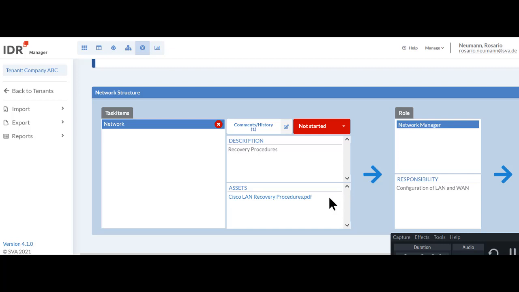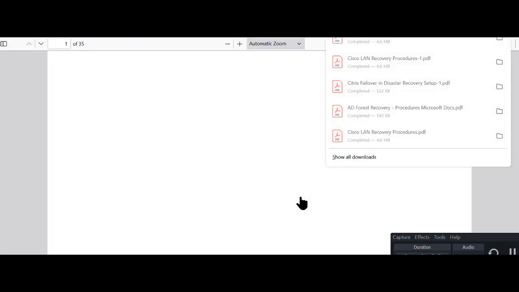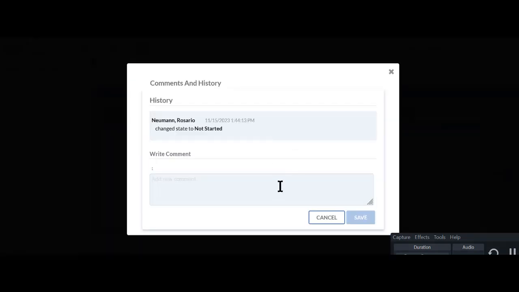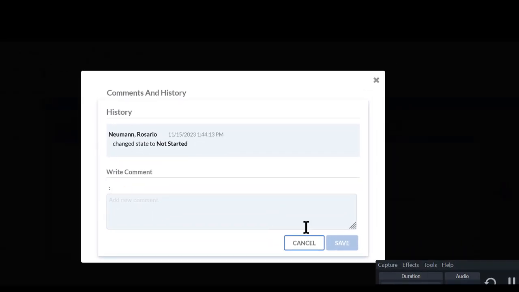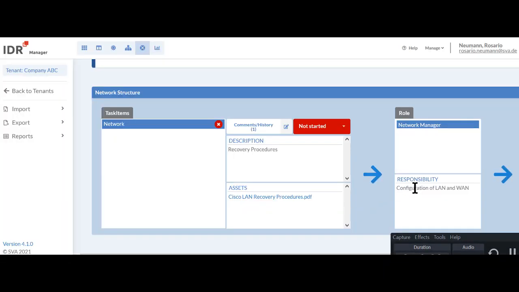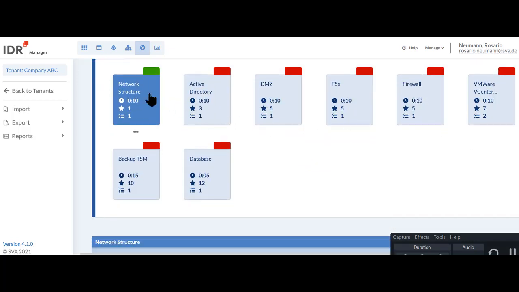And as the team goes through this documentation, they can add comments about the workflow. The responsible person, of course, will be listed here with their role. They can then assign how the process is continuing. So it could be that the recovery is in progress or it is finished. Therefore, this application will show up here in the dashboard as pretty much done or executed.